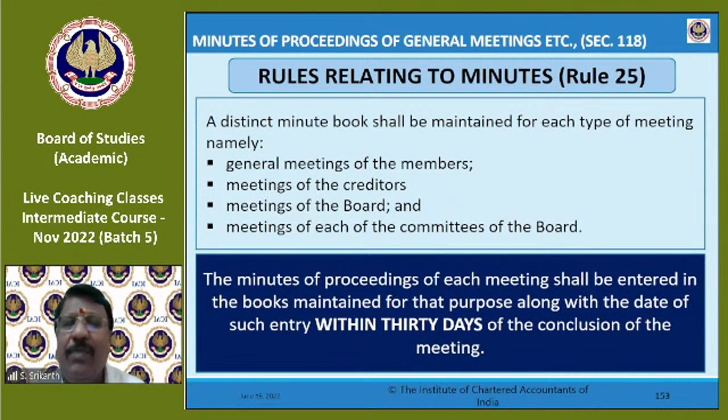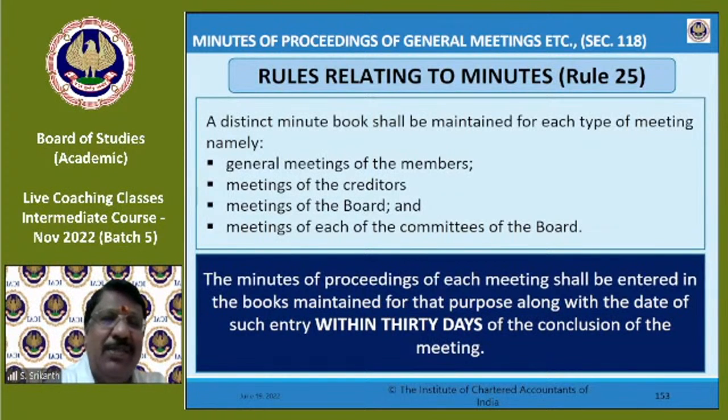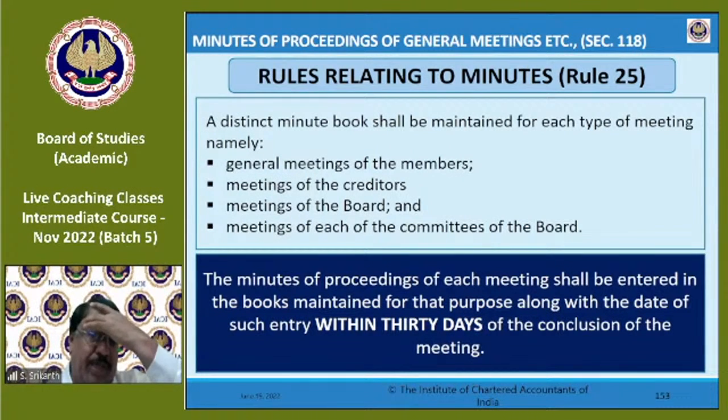The word minute has many meanings, one of which is unit of measurement. 60 minutes make an hour. Okay, since we are recording what happened in a particular time, the word minute has been taken for this also. So minutes are records of what happened or what transpired at a meeting. So this minutes book should be there, a distinct minutes book.